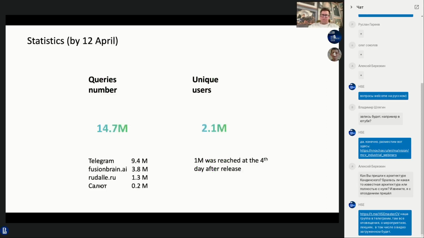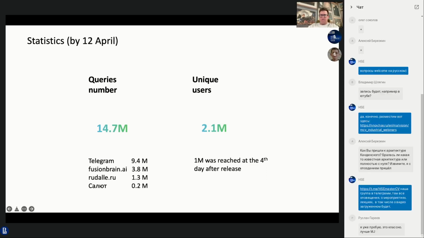By the 12th of April, after the official release of our model, we now have actually 15 million queries, which are distributed in the following way, as it is shown on the slide, between Telegram bot, fusionbrain.ai, rudali.ru, and Salute devices.